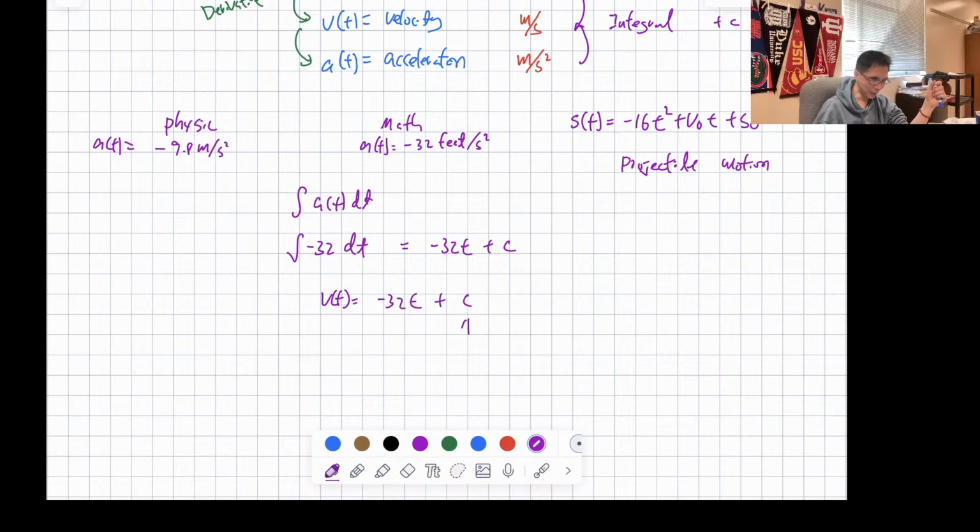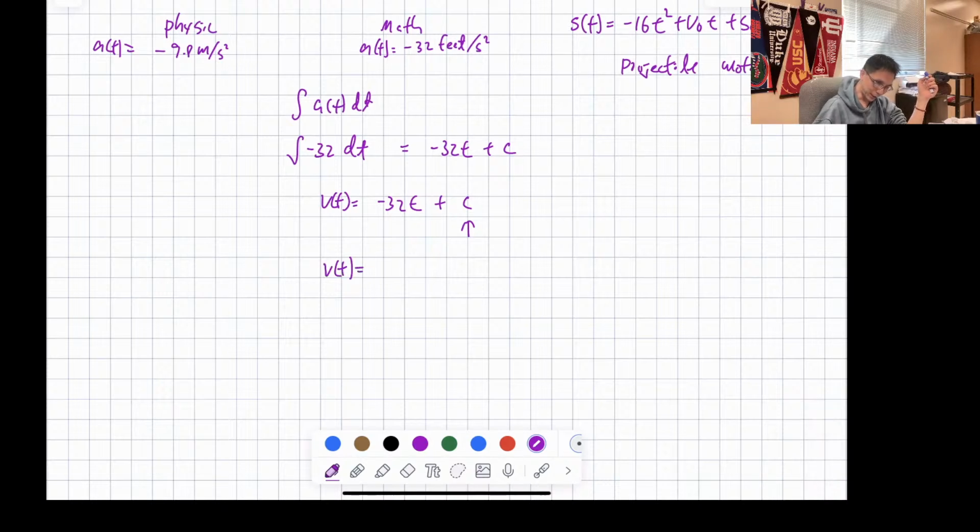Do you guys know what a c is in this case? Gravity? No. Somebody say something right over there. Position? It's not position. Initial velocity. Who says initial position? Eli? Okay. Are you taking physics? No. You would do great in physics.